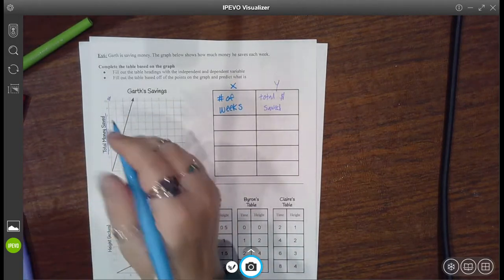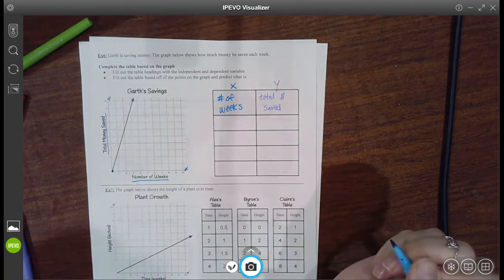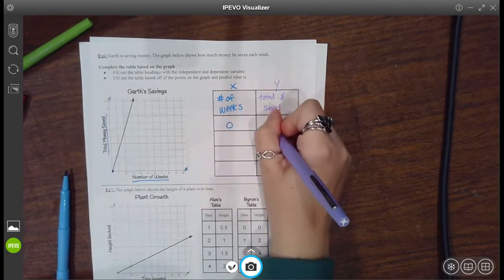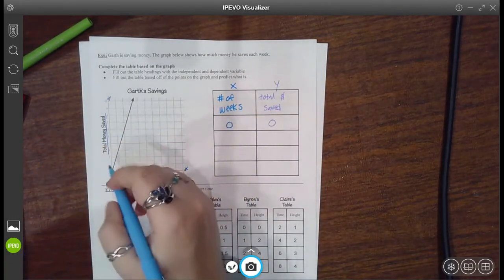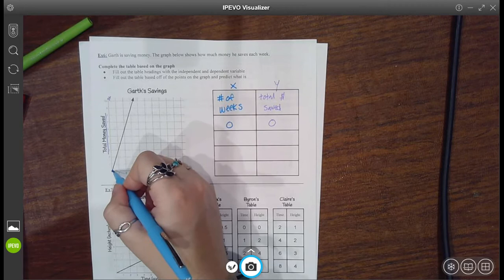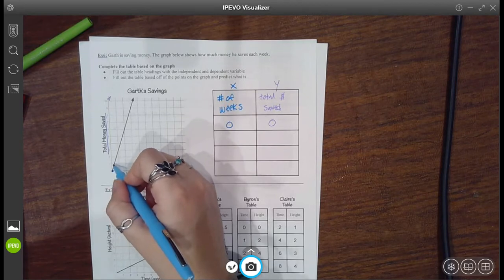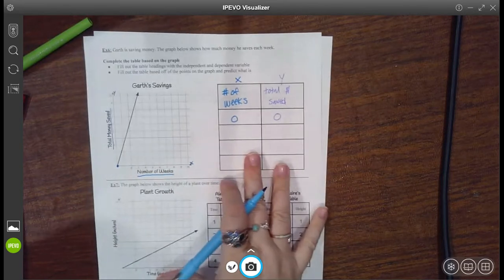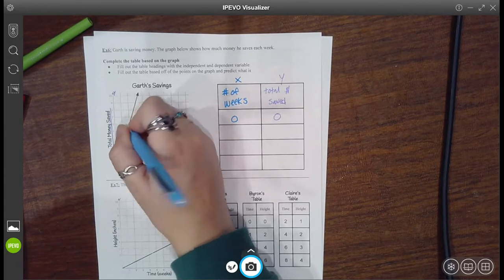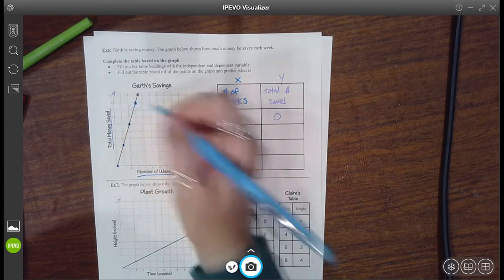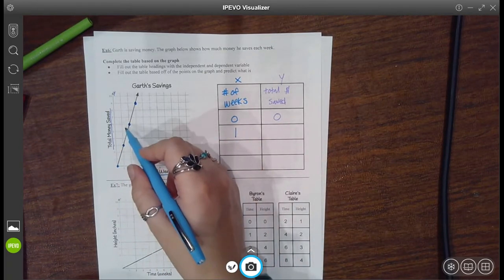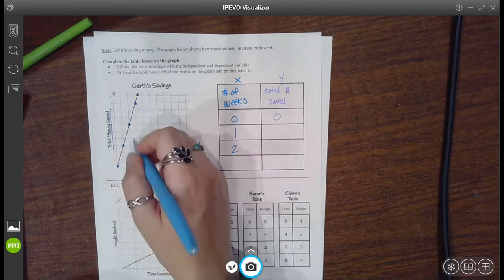So the first point that I see right here, what point is that? That's 0, 0, right? When X is 0, Y is 0. The next obvious point, I can't pick this one because I don't know exactly where that is. It's somewhere between 0 and 1. Is that like a fourth, half, 3/4? I don't know. So I want to find an exact point that meets right in corners. There we go. So I can know when X is 1 and when X is 2 and when X is 3.